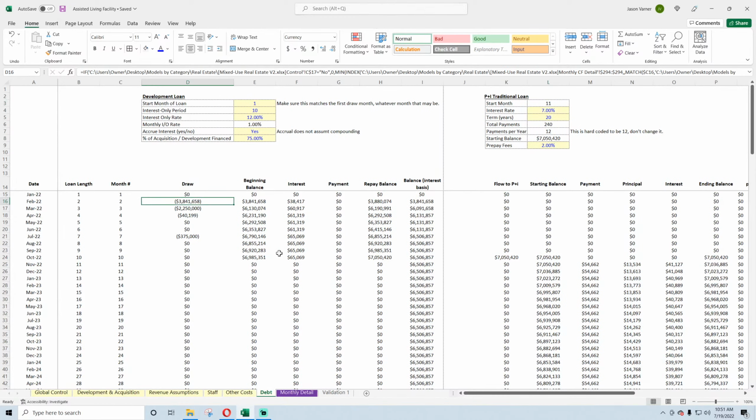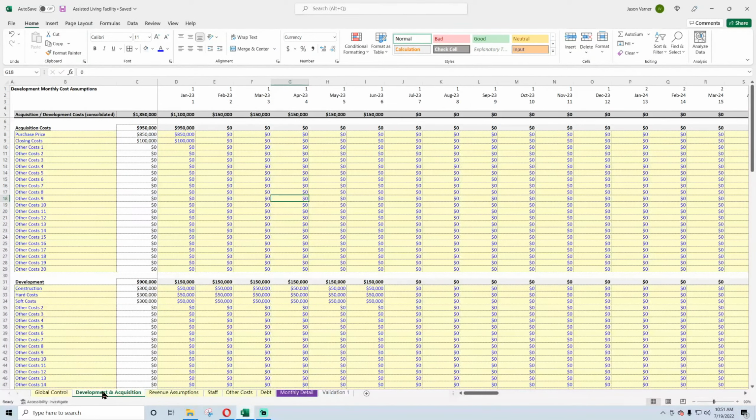But what if we have operating burn? There's no way to distinguish between that unless I say, what's the maximum? I only draw from that based on the maximum development month that has a number in it. So I guess I could build that logic in, like have an aggregate total going across here, and I just pull the month number with the biggest number, and that's my stop month for development. And at that point, any future cash flow shortfalls would be considered operational burn and not startup costs or development and acquisition costs.